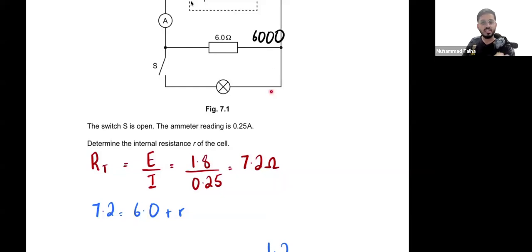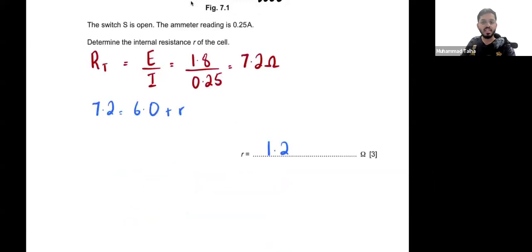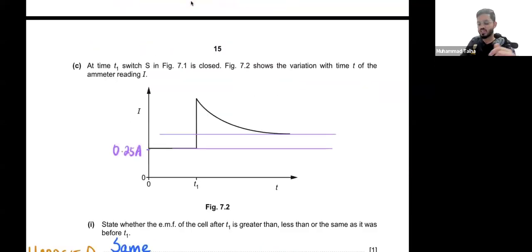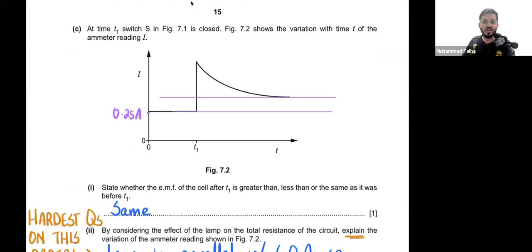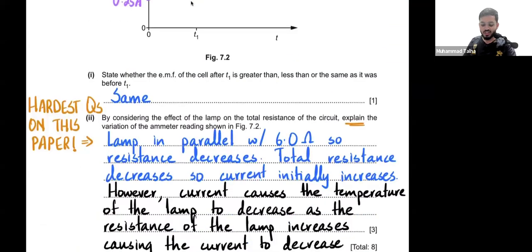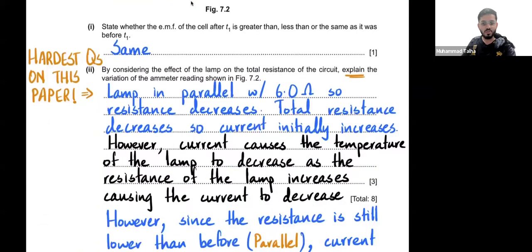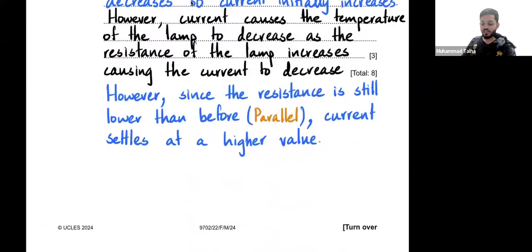You know how it works: the resistance in parallel is always less than the smallest resistor, right? So if, for example, I put in a value of 4000 here, the parallel resistance would be less than 4000. If I put in a value like 8000 here, the value would be less than the smallest one, which would be 6000. So overall, the resistance has decreased. Hence, the current is always greater than what it was before, right? So because of this in-depth analysis required, this question won the award of being the hardest question on this paper. It was really conceptual here.